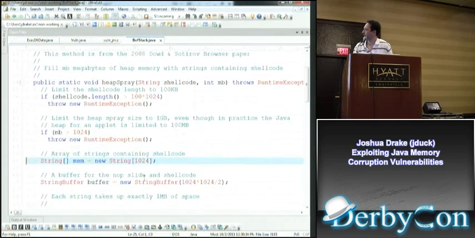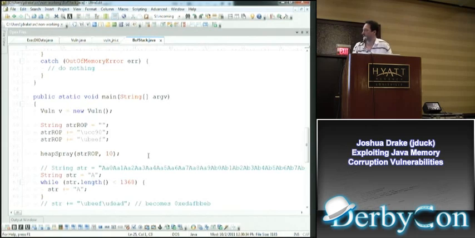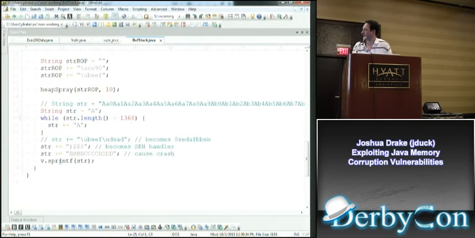But the stack buffer overflow one, I was trying to just spray the heap like I did before in the JRE6 exploits, and then the plan was to put a ROP in the heap spray, and then use the stack buffer overflow to overwrite the return address, or actually the SEH handler, and then end up in the ROP. But the problem was that we were having issues with the UTF-8 representation causing mangling in the ROP, and actually you can't have the null bytes in there either. So we weren't able to pull a ROP together in the hour between the last talk and this one. So this is as far as we got.